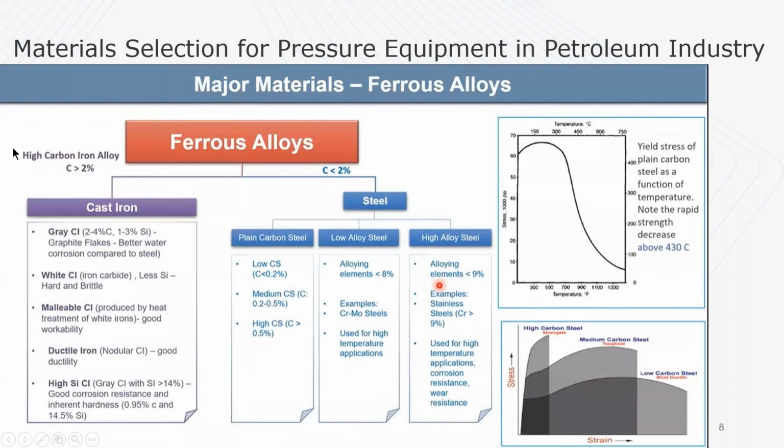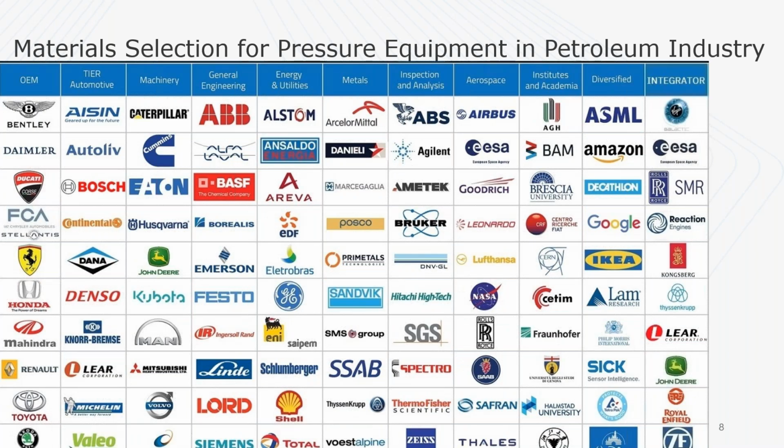So this is why it's very, very critical and important for the materials. We have general information about ferrous alloys, cast iron, steel, and carbon steel, low alloy steel, high alloy steel. We know where we can use them, but let's say we choose low alloy steel. How do we know which low alloy steel is the best for the job? This is the general information about who is actually using Total Materia worldwide: automotive industry, machinery, general engineering, metal producers. Yes, they are using Total Materia too. That's how we provide a lot of material producers information here. So we have thousands of producers' data sheets combined with 83 national standards.